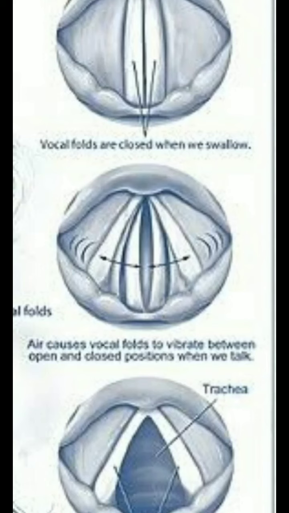Okay, let's do a very quick activity. Say "saw" and "zoo." While saying these two words, put two fingers on your Adam's apple or larynx so that you can feel the vibration that I'm talking about. As you have noticed, when you say "saw," you cannot feel any vibration on your fingers, but when you say "zoo," there is a vibration that you can feel on your fingers. Therefore, when you say "saw," it is a voiceless sound.